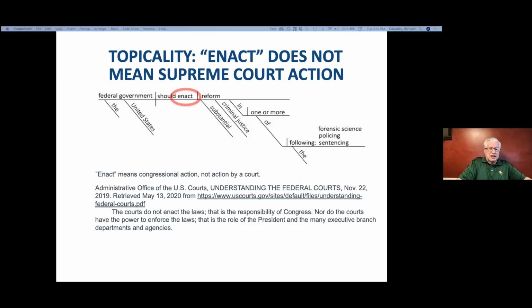So if you download the topicality document that I've made available and that Jana has made available for you to download, you will discover a couple of definitions that affirmative teams can use when they want to argue for the topicality of courts as enacting a rule. But I do have to tell you that the weight of definitions of this word enact seem to argue against court decision making. So that's a pretty powerful negative beginning for any case like a capital punishment, overturning Supreme Court decision, or some of the others that we talked about on the affirmative side, where the affirmative plan would have the Supreme Court rule in a certain way. So certainly something to consider.